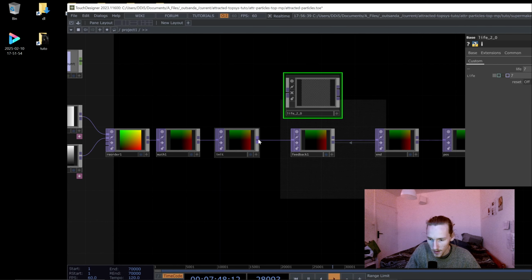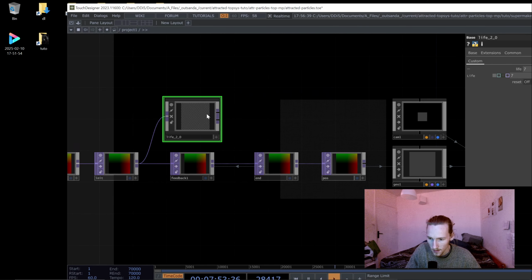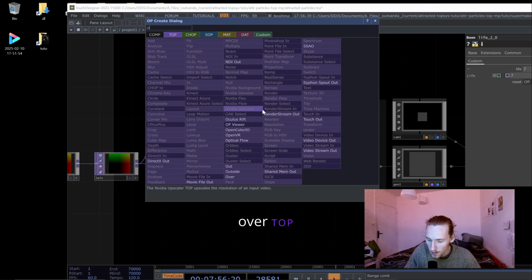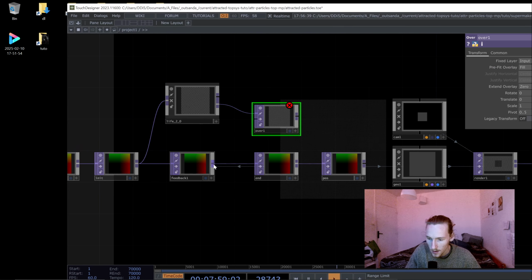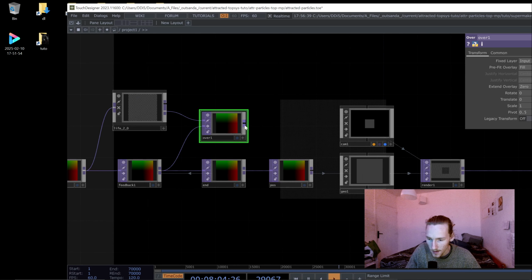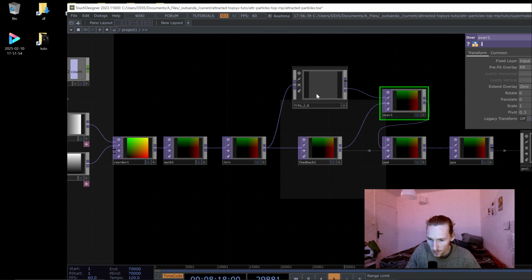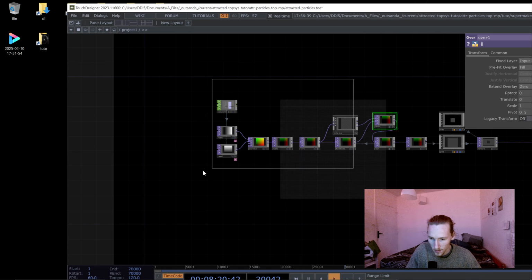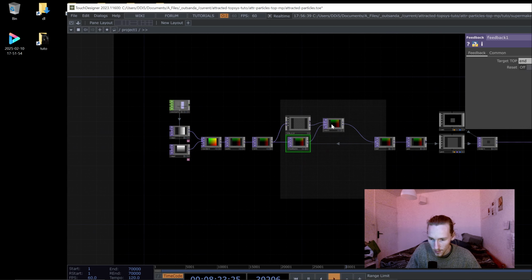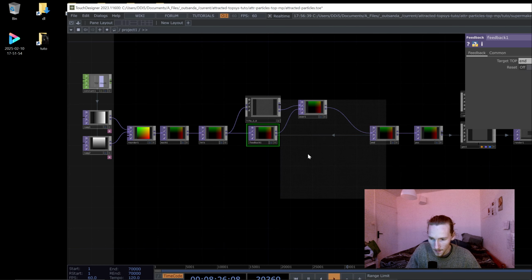And you can just place it over the feedback and drag the init inside it. Then from the second input, add an over and connect the feedback in the over, and then take the end node here and replace this connection here this way, and you can just squeeze this to the left, having more space.